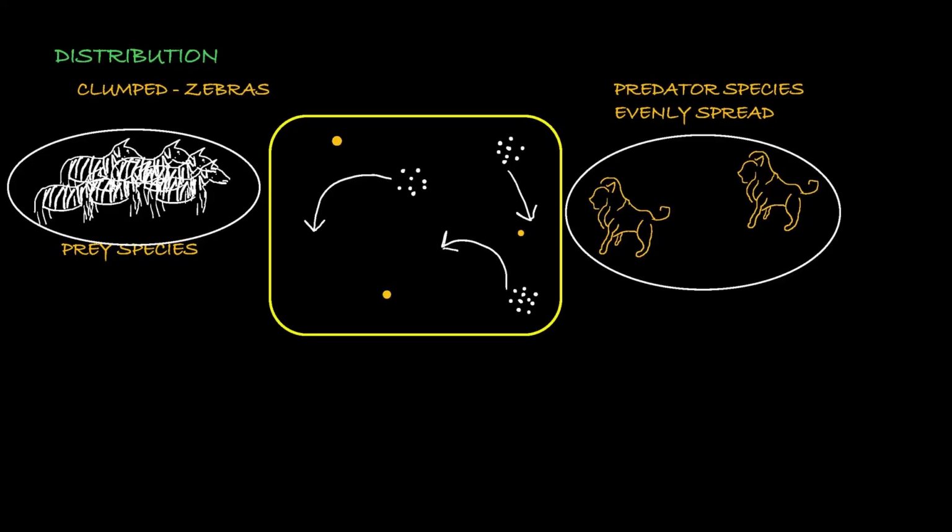And if you think back to the previous discussions about energy, there have to be a lot more of the prey species to support the predator species, as so much of the energy is lost as it moves up the food chain. But what I want to talk to you here about is population density, and the population density is the number of individuals per area. It's going to be in meters squared for something small like mice, or it's going to be a number of individuals per kilometer squared, say for something big like zebras or large predators here. And we're just looking at the number in an area in a square meter, and that number then is the density of individuals divided by the area.